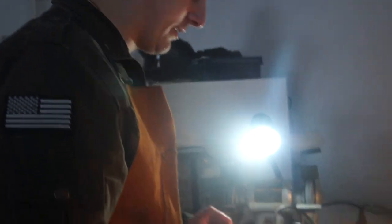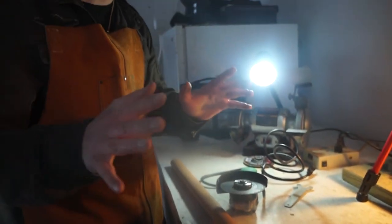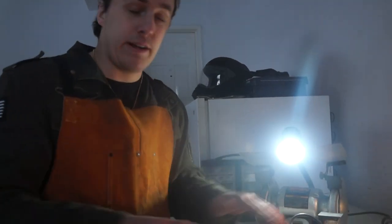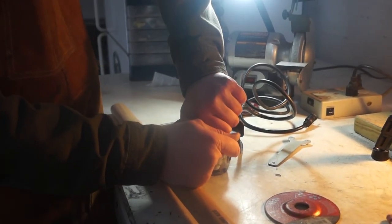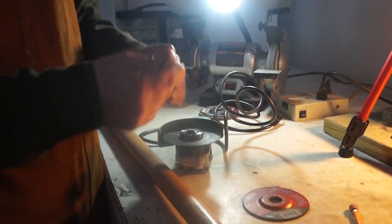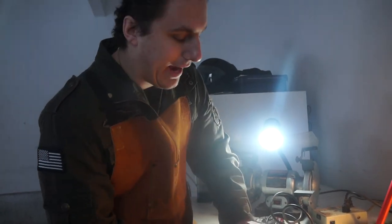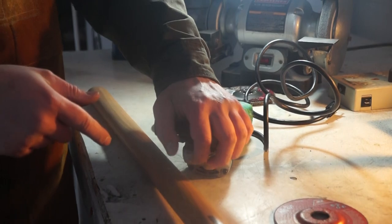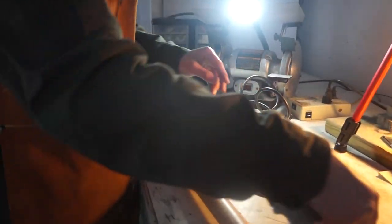Another very important thing I want to say: whenever you're swapping out wheels, please — I don't care — please unplug the angle grinder. This is for any tool in general. Please unplug it before you do a major swap like that. Because imagine you have your hand on it and you're trying to swap it out and you accidentally hit the on switch — you can say bye to all five of your fingers. Just one thing you can please keep in mind about safety.